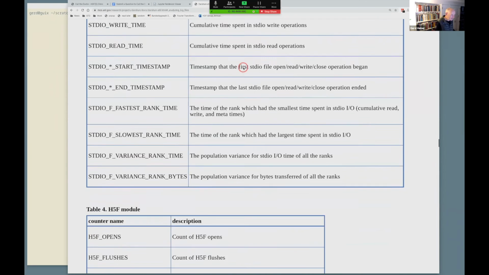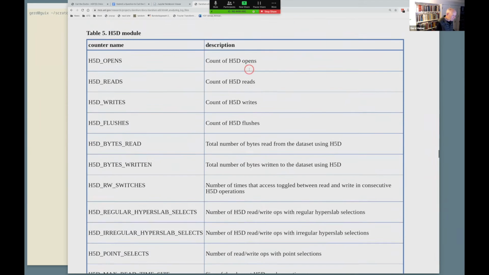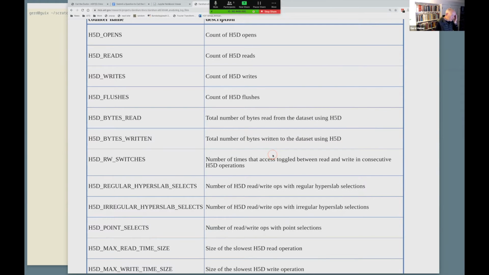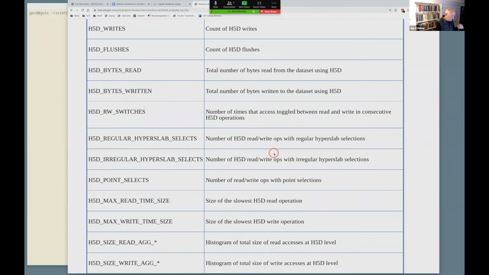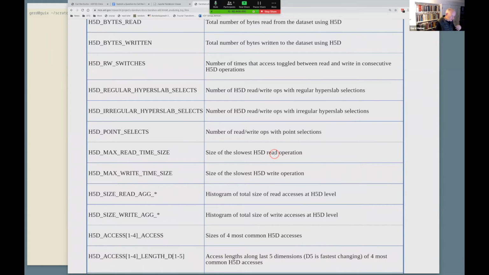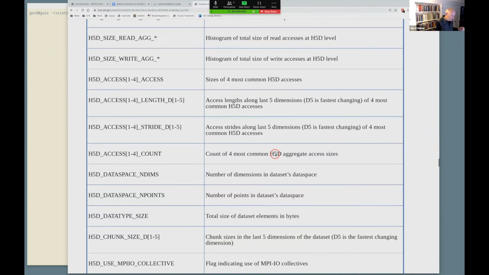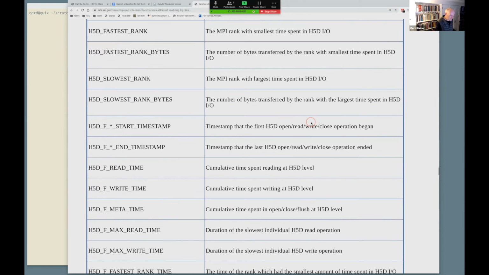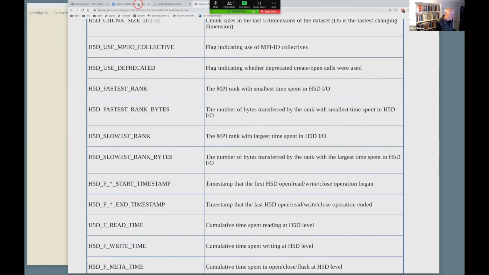Beyond that, it's really live and learn, more or less. And then of course there are some timing statistics here. In the case of a parallel job, the fastest and the slowest rank. If there is a large spread between the fastest and slowest performer, those are things to look for.